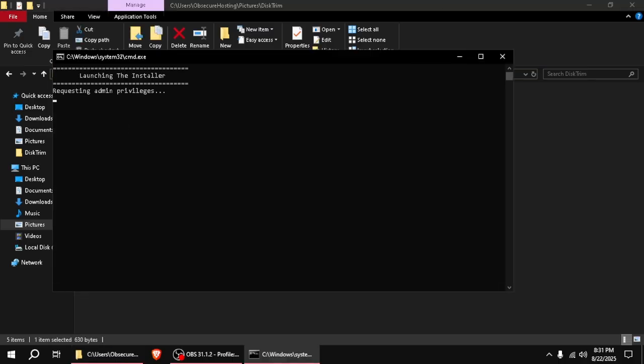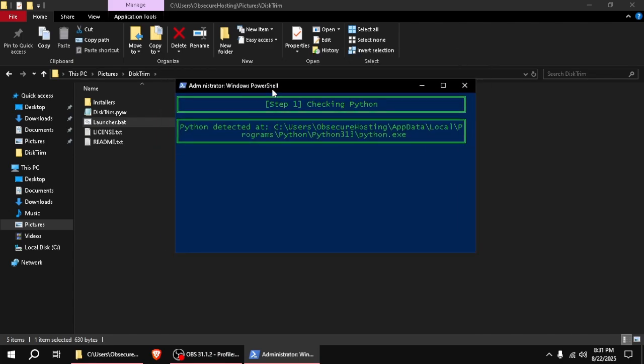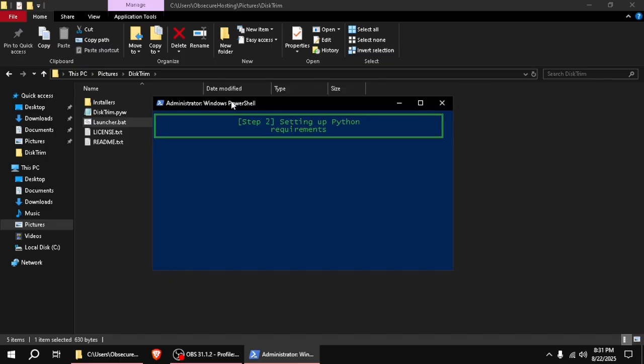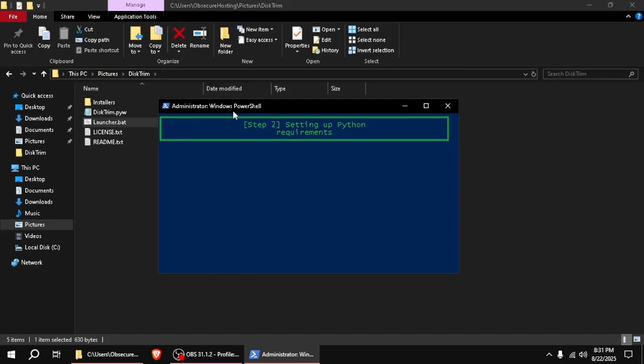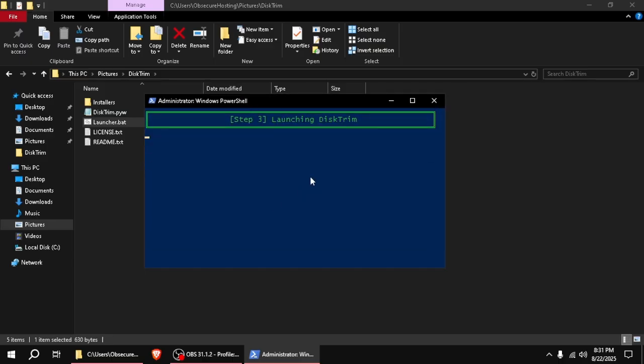Because, like, I mean, it asks for admin, which I know is sus. You can look through everything you want. Sooner or later, the background will be black, and I'll make it to where you can't just drag it and change the size. It'll be locked to a specific size, so you can't drag it around. And I'll make it more of an application than anything. Sooner or later, we're gonna escape administrative PowerShell. You know, PowerShell just doesn't really like me. Sooner or later, it's gonna be an actual exe or something.